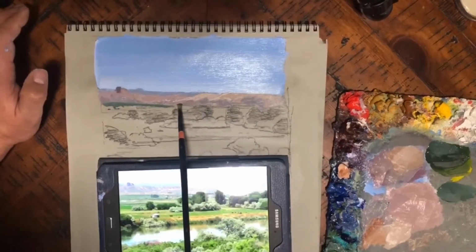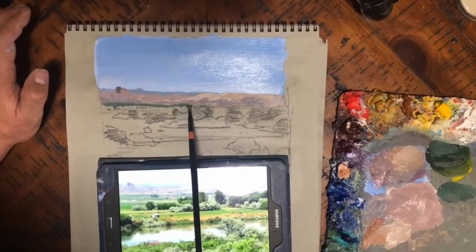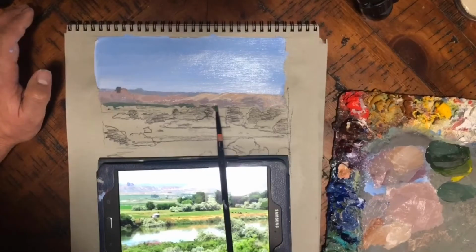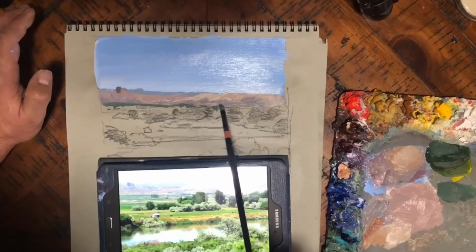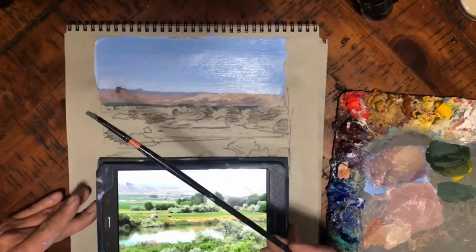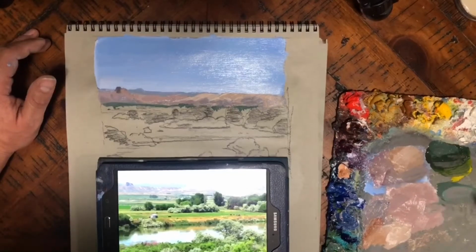But again, this is just, think of what you could accomplish realistically and out in the field. If I was saying, let's go plein air painting, I would be shooting for the design and the big shapes more than being able to finish a picture, because that's just not going to happen. At least not for me, not in one pass.